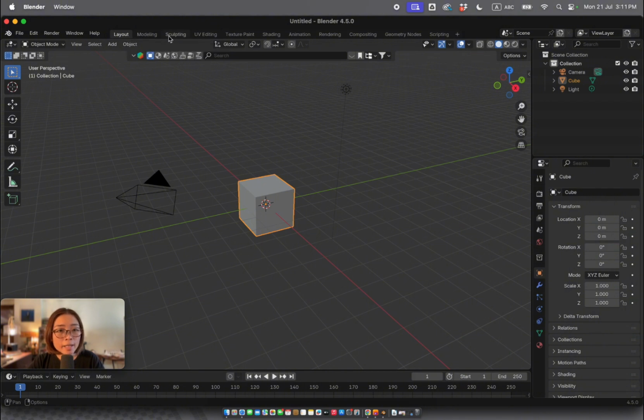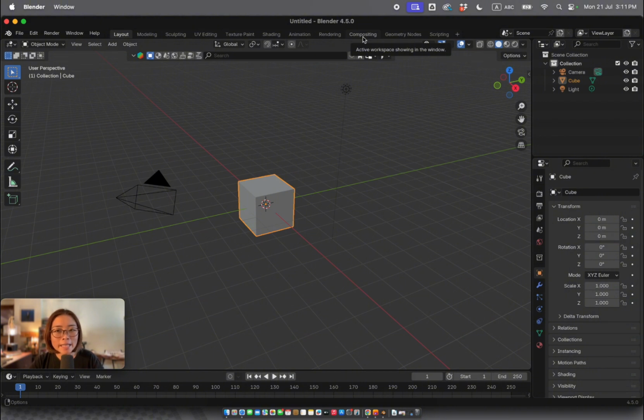And we have modeling, sculpting for sculptures, UV editing for UV mapping, texture paint if you are a painter and you want to paint on the texture you already applied. You also have animation, rendering, compositing. These are not new spaces for you to discover.